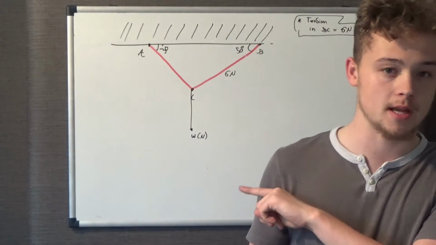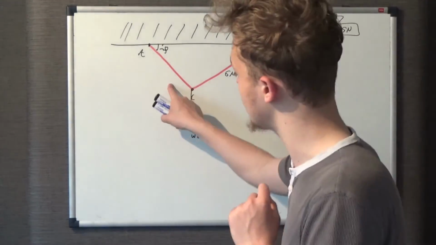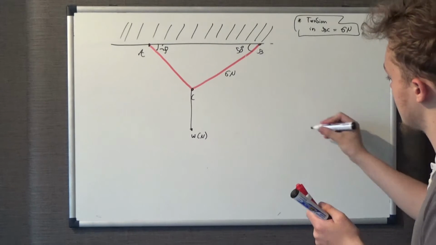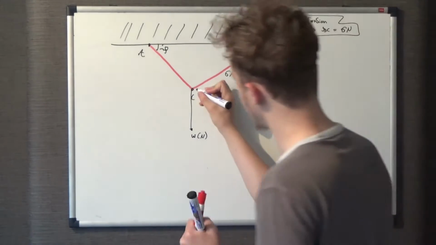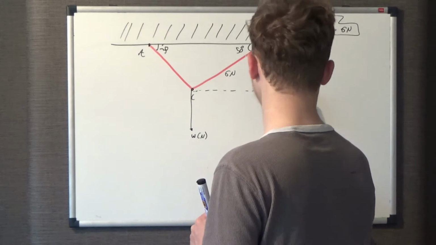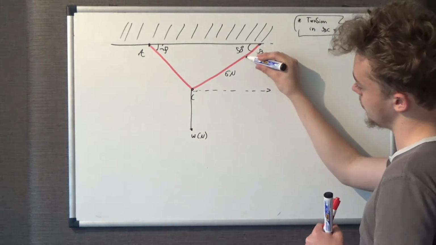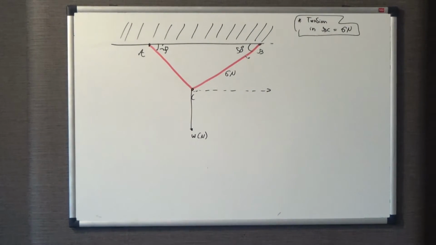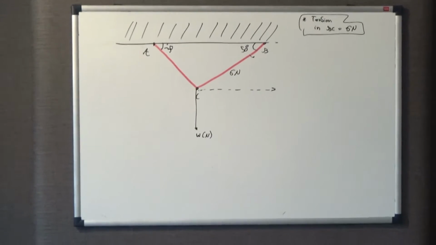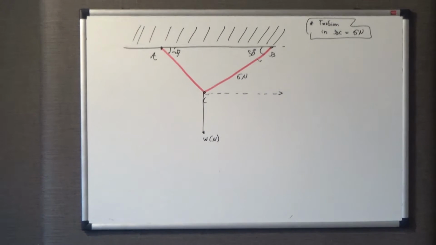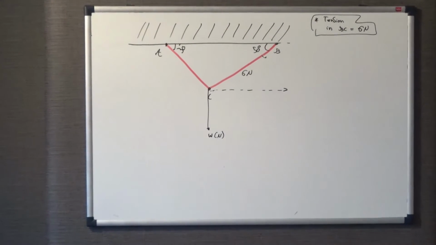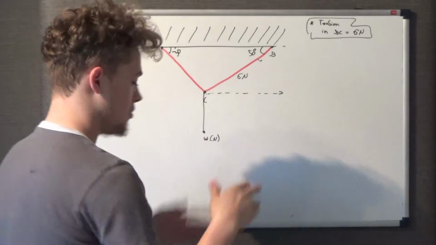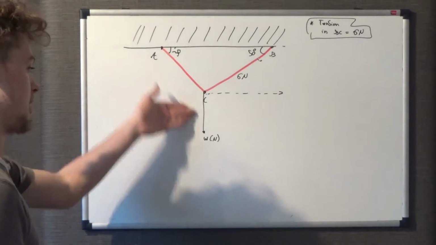Now it looks like there's no horizontal in this, but remember, there is a horizontal component of this and a horizontal component of this. So if you want to draw it as a force diagram, I'm just going to draw some dotted lines on here. This dotted line represents the horizontal force of this 6 Newton tension, and similarly there is a horizontal force of the other tension A to C. As the object is in equilibrium, the forces have to balance. In other words, the horizontal forces have to balance. So this helps us work out what the tension in A to C is.